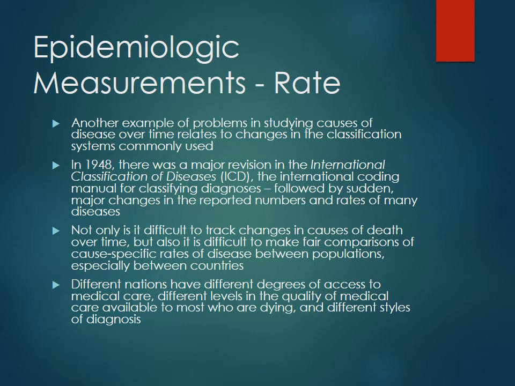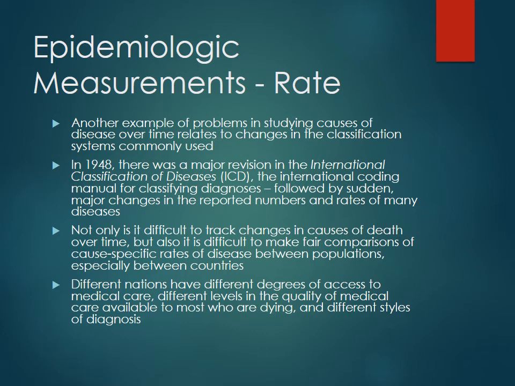In 1948, there was a major revision to the ICD coding, and following it came sudden major changes in the reported numbers and rates of many diseases. Now we have a better classification scheme, so we can classify these patients better, and all of a sudden we're having new rates of things popping up, which may not actually be new. It's just things we may not have been capturing before.